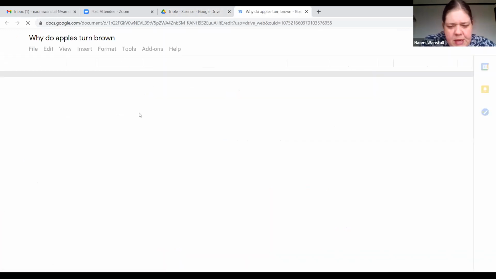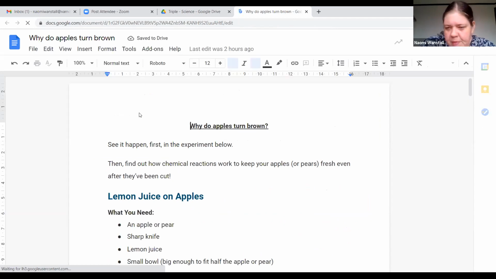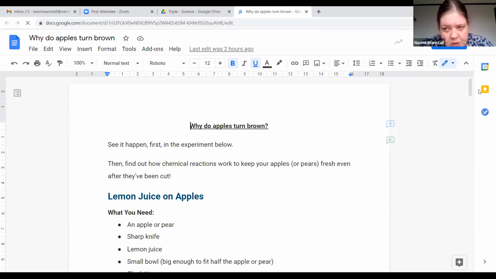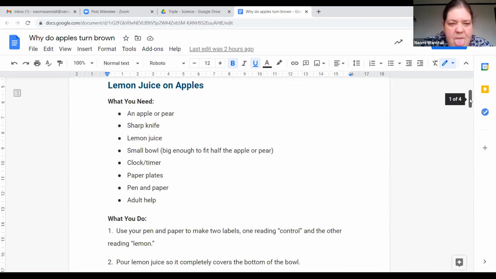And I picked this one because 1, I haven't seen this one done before, and 2, I thought you might actually be able to do this one at home with random food that you've got lying around. And also it's Pancake Day last Tuesday, so I figured most of us have got some lemon juice knocking around. So this is Why Do Apples Turn Brown, which I found perusing earlier. And this is to do with the acidity of using lemon juice, which is an acid.